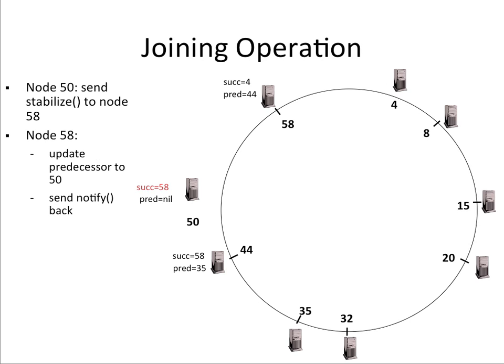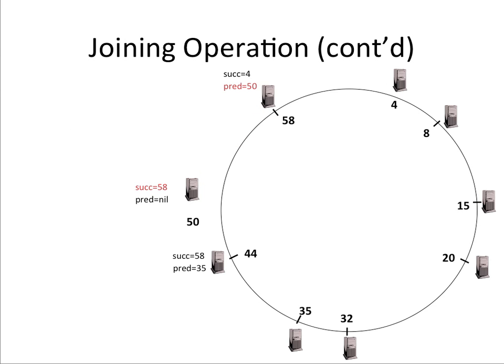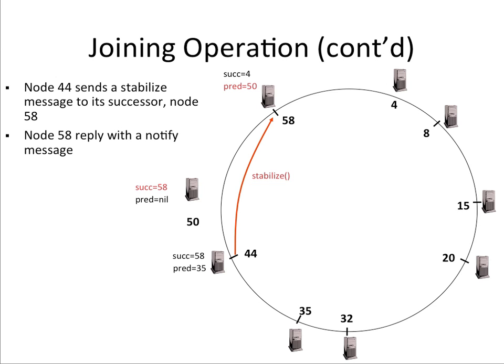And this node will contact the node that is successor and tell it that this is a new node joining the network. You need to fetch the keys that it will be responsible for, right? For example, key number 45, where was it stored earlier? On node 58. So you need to get those keys. And if you have a predecessor link, you need to get that node to also update that link. And finally, this node will be in the network. You can look at the slides on your own.